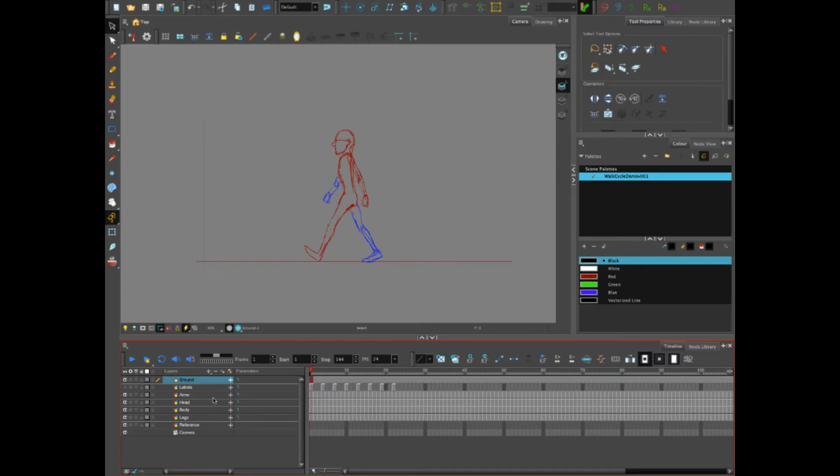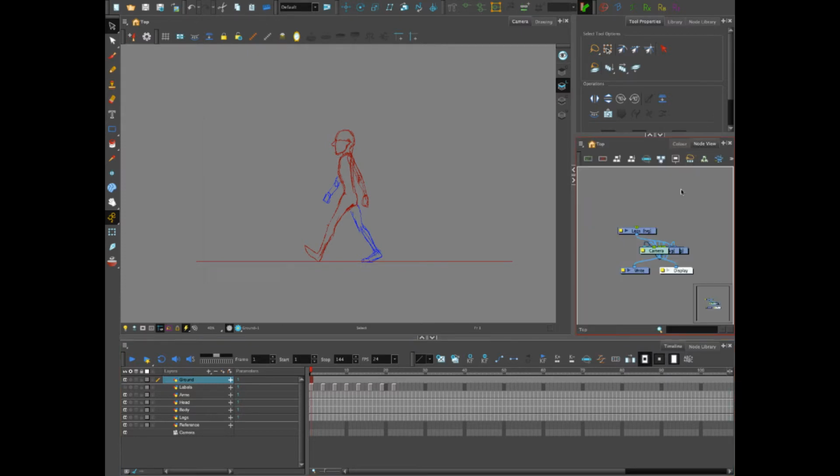So there's a few ways to do it. The way that I would recommend is if you have Premium, you can go into the node view. Now the node view might look a little scary at first because it looks like a bunch of plugs, and if you've never worked with Maya, this doesn't look familiar at all, and if you have worked with Maya, then this might look a little bit familiar. But no need to worry. This section's actually not as scary as it looks, and once you get used to it, there are so many ways that you can simplify the process. There's so many things you can do in Harmony if you're able to access it.